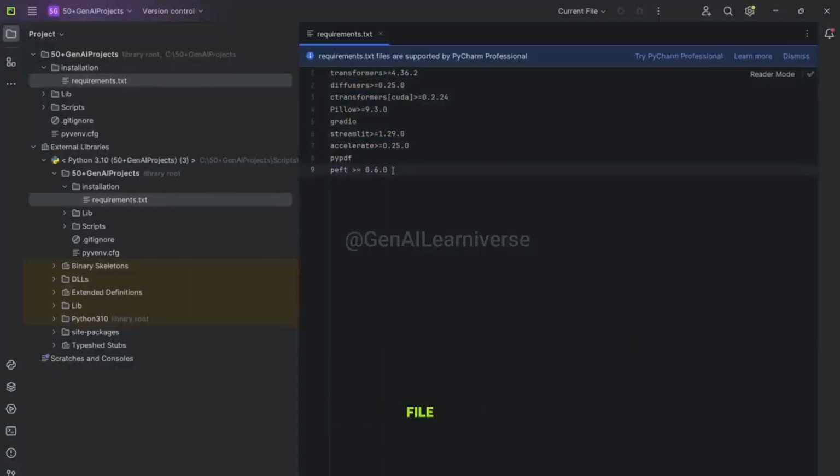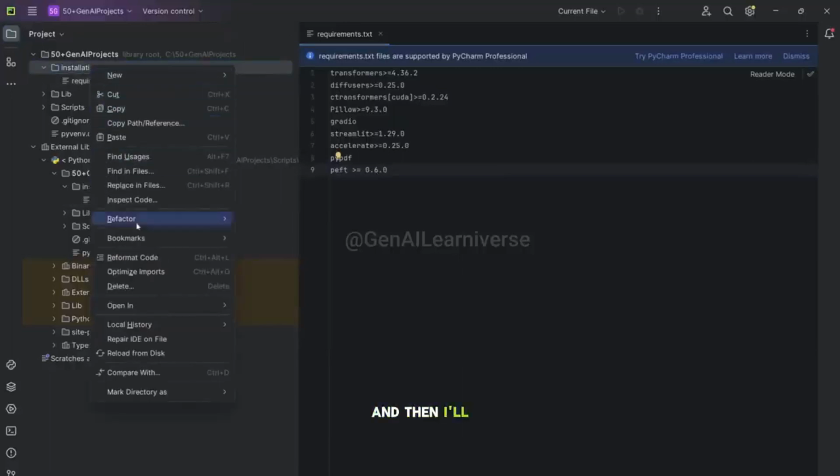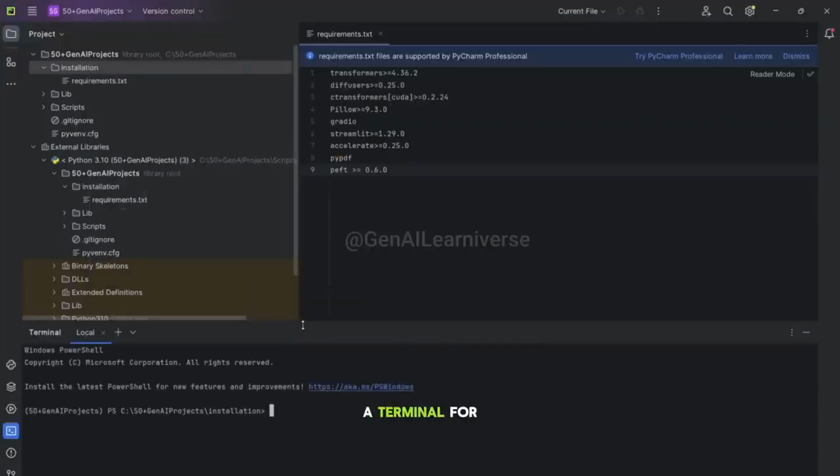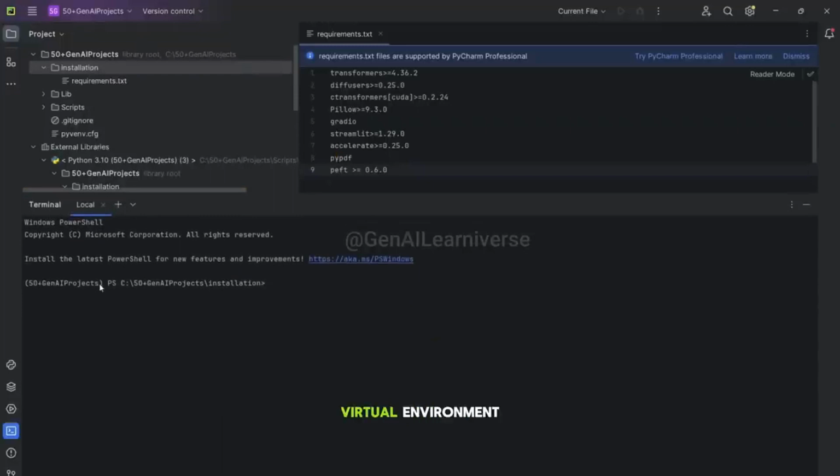I save this file. Now I'll right click here and then click on open in and then terminal. It will open a terminal for me, and you see this is my virtual environment, 50 plus Gen AI projects. Then I need to simply write the command pip install -r and then the file name, requirements.txt, and I'll click enter.